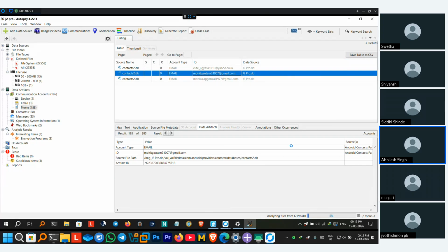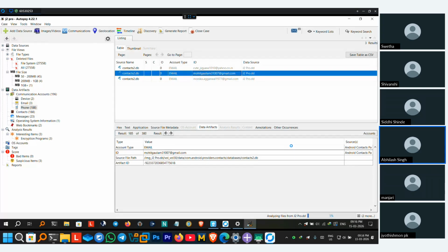Then there is some phone data. Now, what can be inside phone data? There can be contact names, right? There can be contact numbers, which I should not be showing, but never mind, now I have opened it. There are messages. It can be SMS, right? There are web bookmarks. There is other data as well, like photos and all that. There are files sorted by file types, right? So I can expand this one.